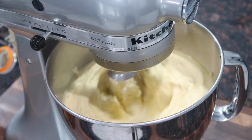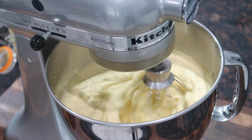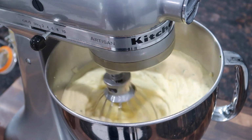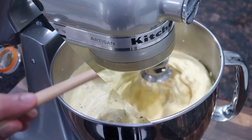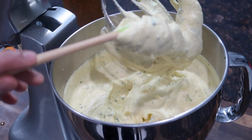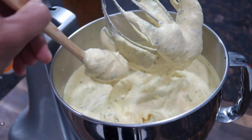Now once you add the spinach in and all of the other ingredients, you're going to keep on beating this mixture until you see that it has doubled in size from what it was in the beginning. The reason why you want to beat it so much till we get to stiff peaks is so this way it can really hold its shape when we put it in the hot oil to fry. So let me keep on beating and I'll show you what it looks like when we're done. Now my mixture is done beating, and as you guys can see, it has formed stiff peaks. When I hold the spoon over, when I take a scoop out, it is not falling off the spoon. I want to say this took about 5 minutes, but trust me, you will know once it gets to stiff peaks and it is standing on its own.